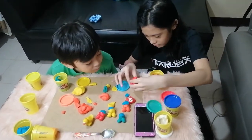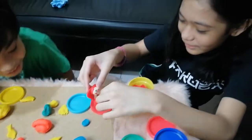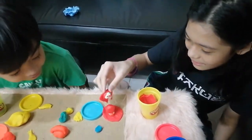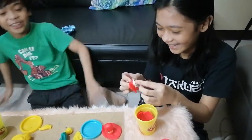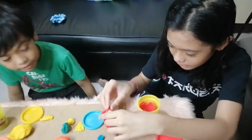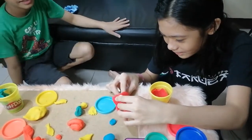I made Zika's baby, but she has no limbs. Let me see. Yes, no limbs. I literally forgot her arms. I didn't have time to make the arm. You can't even fit the hair. The hair is too small. I forgot to make the mouth, the arms, and the legs. Her mouth. That's so ugly! Why are you done? I didn't have time! Okay.